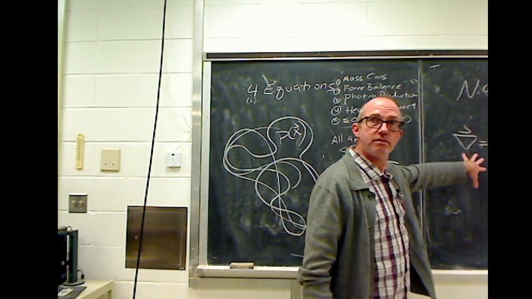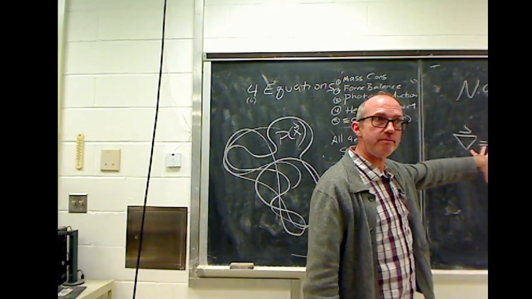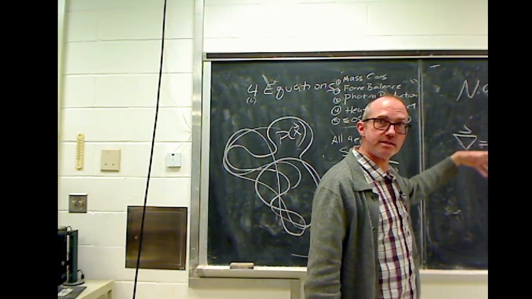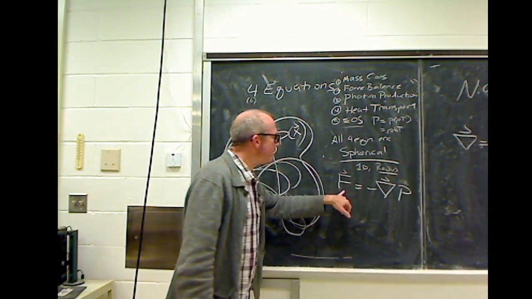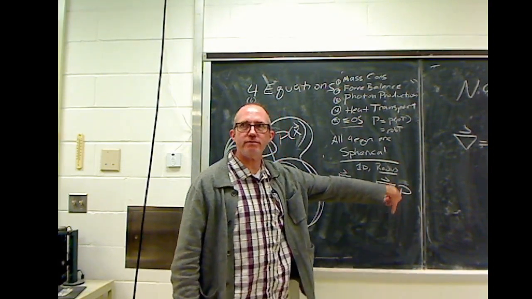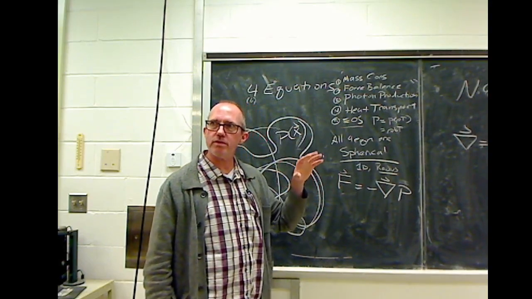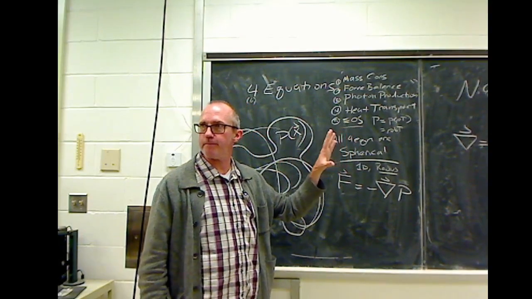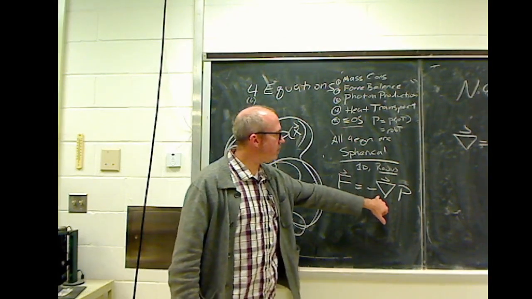It's a vector of derivatives. So it's a vector verb. It's not a noun. It does things. It's an operator. It does stuff to other things. Force is the derivative of pressure. So it's just the three-dimensional derivative. I don't care about many of the details outside of that. If you take hydro with me, we'll go into some heinous detail about how to use nabla. Right now, I just need to say that force is the gradient of pressure.